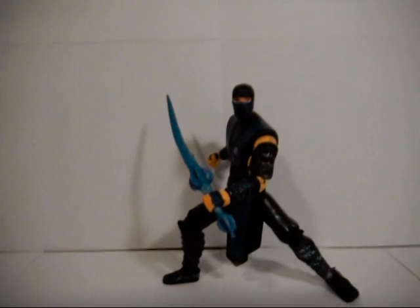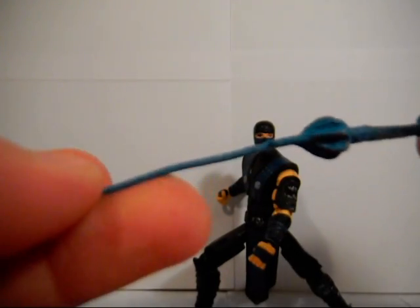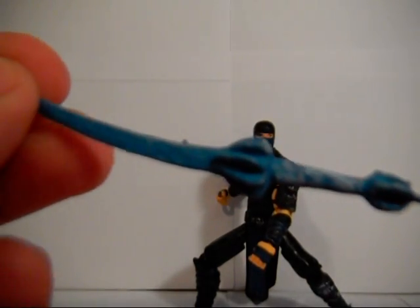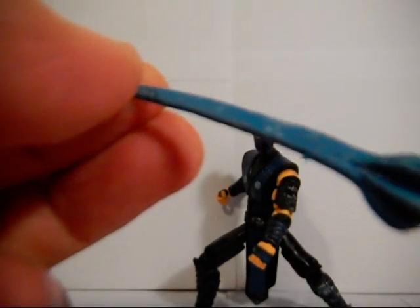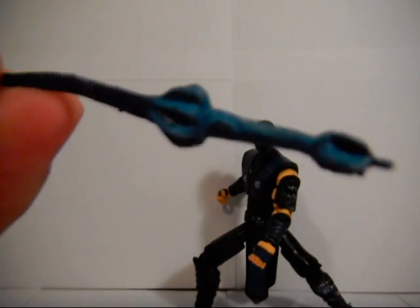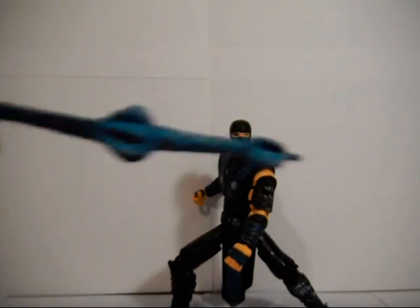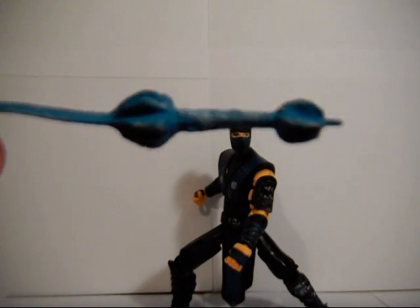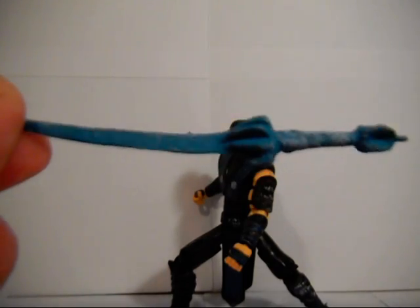The one accessory that this figure comes with is that ice sword right there. It's in this rubbery, really weird blue plastic, just a regular blue. But I think if it was ice, it should have been in a translucent blue plastic, like a lighter translucent blue, sort of like the colors right here on his chest. And then they could still put the snow effect on it. I think that would have made it shine a little bit more, but that's my main nitpick with it.